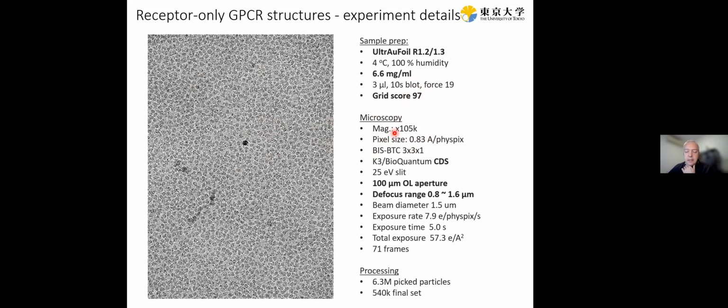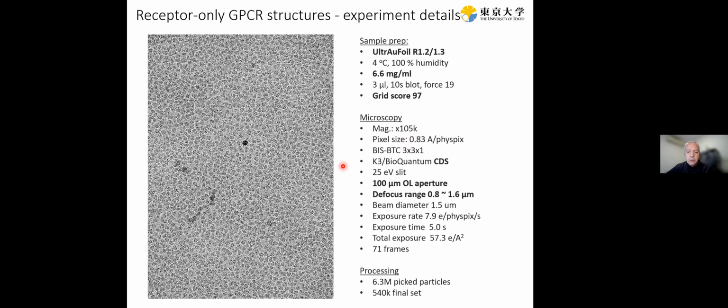For these data sets, I didn't go to higher magnification because I didn't believe they would go to 2 angstrom or close to 2 angstrom. And, you know, that was the case. So they were at around 3.2. Later, somebody was reprocessing the data sets during a challenge that was organized by Patrick and Matthew. And I think they got 2 point something, 2.9 or 2.7. Anyways, CDS was on again.